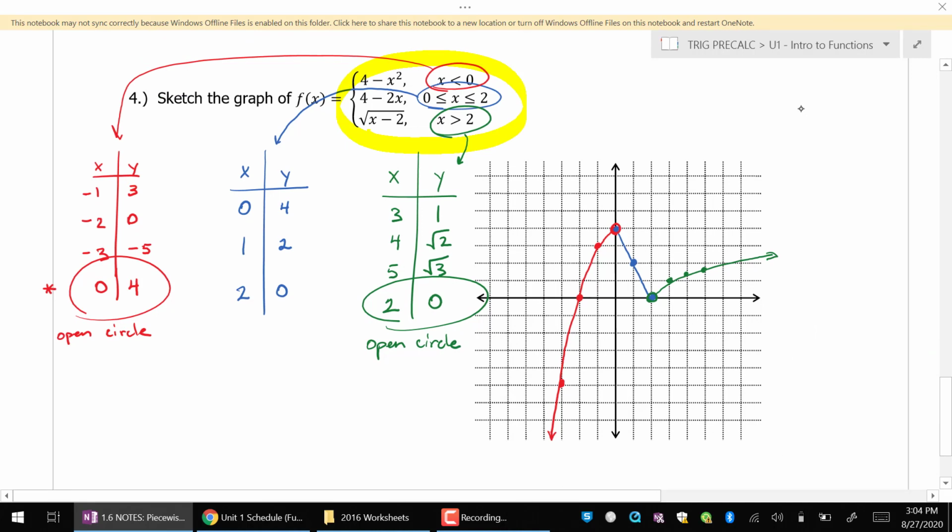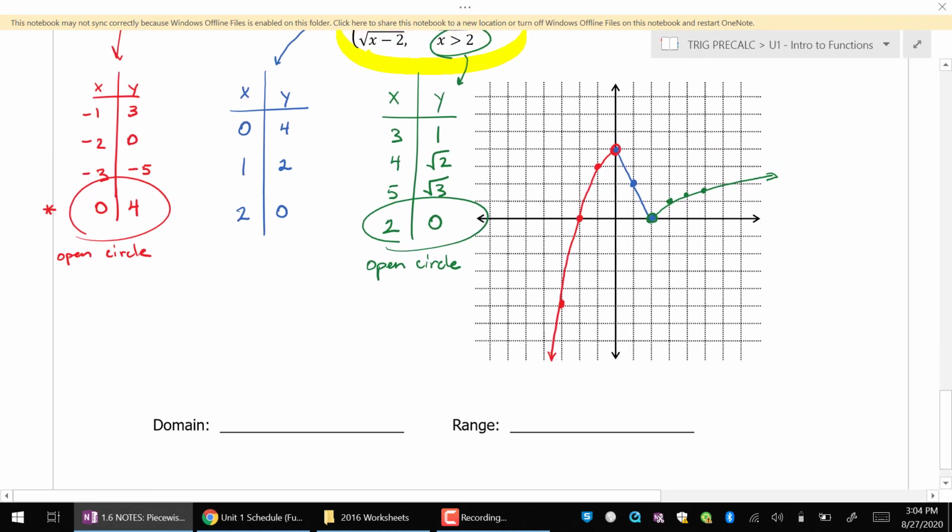If I were to look at the domain and range of this, it looks like the domain, which is leftmost to rightmost x coordinates, x values, negative infinity all the way to infinity, left to right. Range is low to high, lowest y value and highest y value. Domains are x input values and range is y output values. Same here, negative infinity all the way to infinity since it's always increasing. So kind of a nice domain and range for that piecewise function as shown.